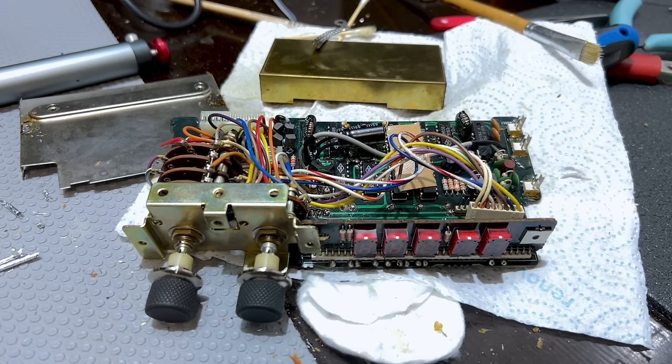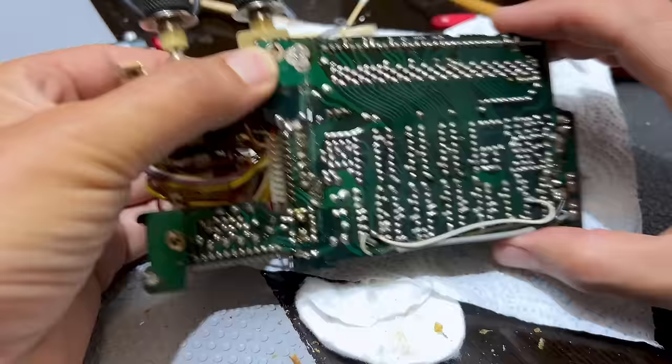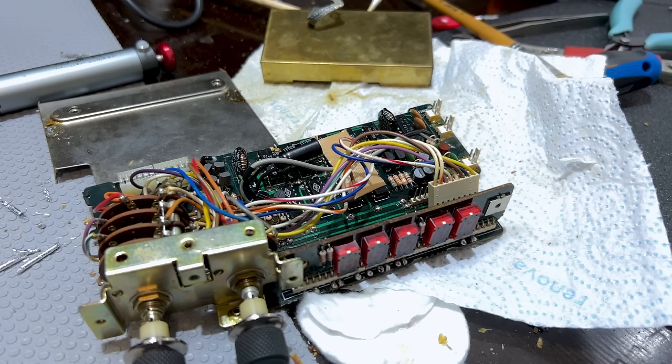There's still quite a lot to do on here. It was worse than I expected — not because it was difficult to remove the whole assembly. The difficult part was actually getting the shields off without doing any damage. Also you need a pretty powerful soldering iron because these things absorb heat like crazy. So you're trying to de-solder that blob on there, the whole surface absorbs heat and removes it from your tip. That wasn't easy. But anyway, enough complaining, I've got lots to do.